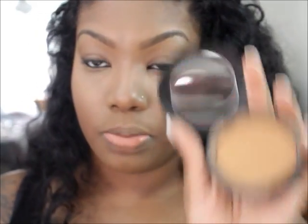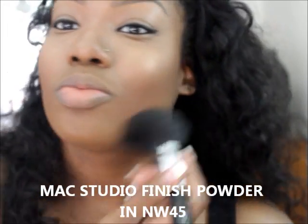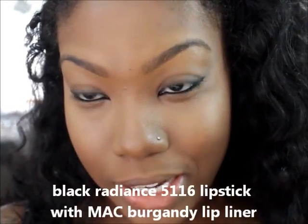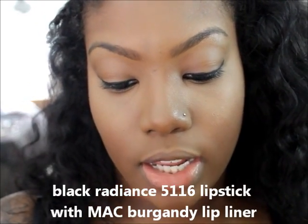Then with just a little bit of the setting powder, which is NW45, we're just going to set all of this. And this lip is one of my favorite lip colors by Black Radiant, very affordable, and this is color 5116. And then for my liner, I'm going to use matte and burgundy.